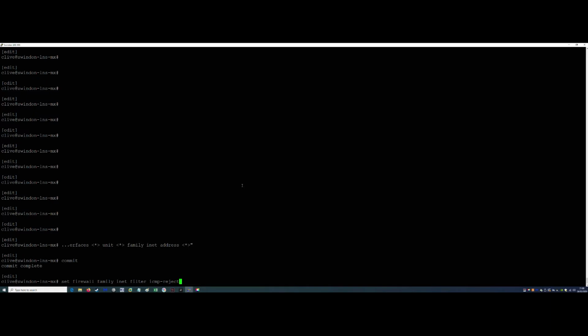Now the term itself is another variable. We'll just call it 1, an easy way of distinguishing the list. Remember I said normally we'd put in destination address here, but we're not going to, because we've created a prefix list. What's the prefix list name? There it is, that's what we called it. That will now automatically and dynamically update this filter list. We don't have to manually do anything with it once we've configured it the first time.